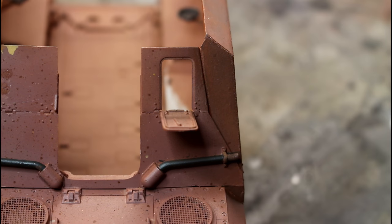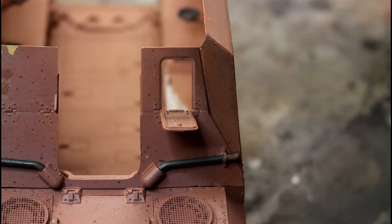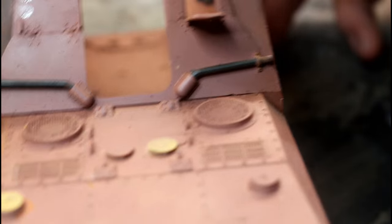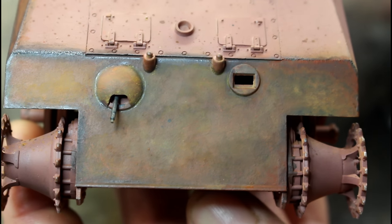Okay guys, so I'm just going to quickly show you how I'm rusting this thing up. And I'm just going to do it on this little panel here because it won't take too long to do it. If I do it on a bigger panel, it's going to take forever. But the look I'm after at the end of this process is what's on the front here. Get that to focus for you. You can see there's different rust textures and stuff on there.